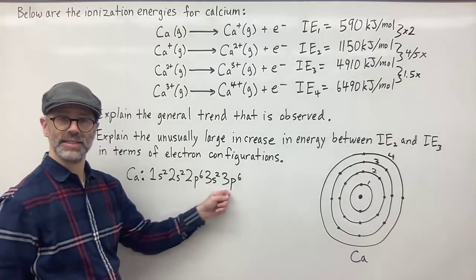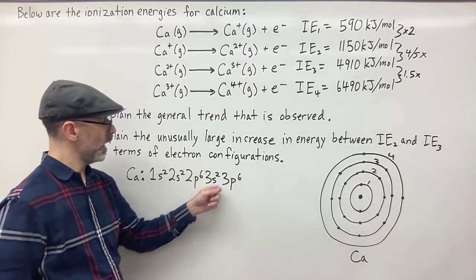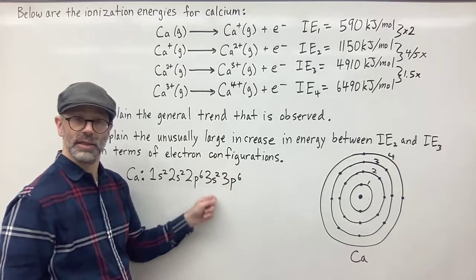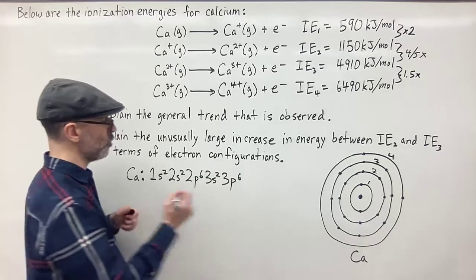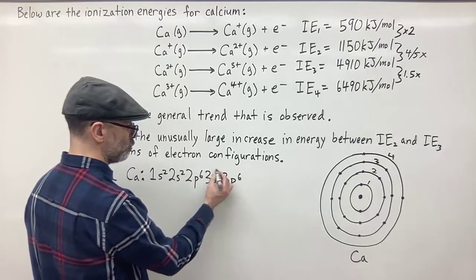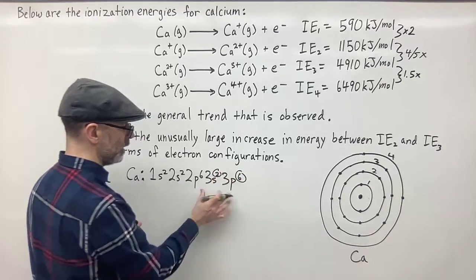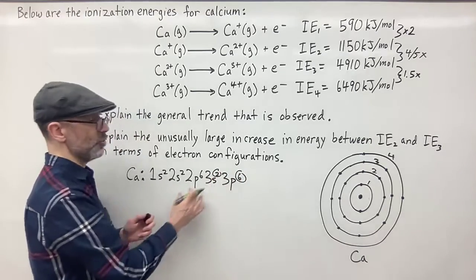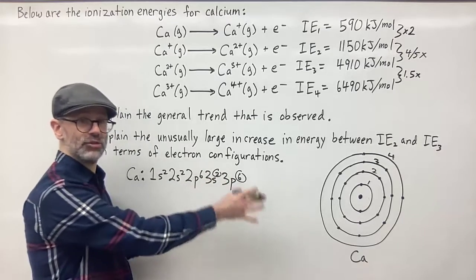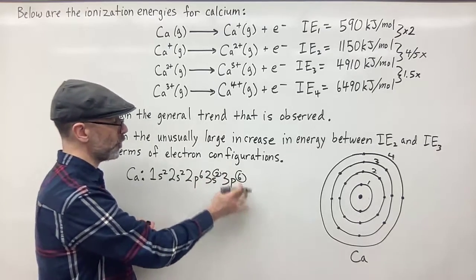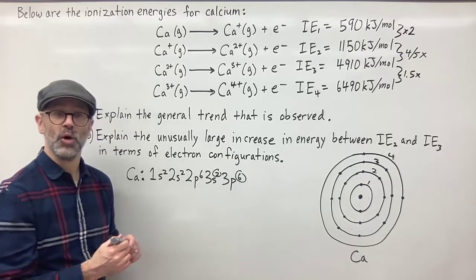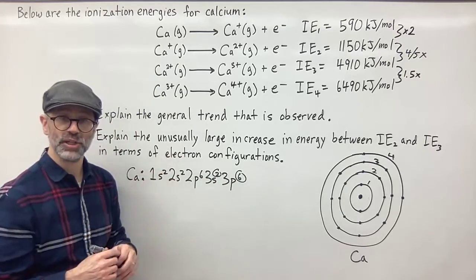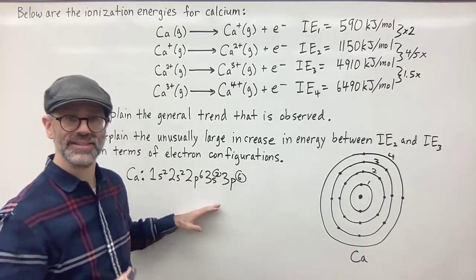now the next is the third energy level. And so now you're in a lower energy level, which means that you're closer to the nucleus. So now you've got 8 electrons in the third energy level. So now you're going to start removing electrons from there. So the third electron now is coming from the third energy level, which is closer to the nucleus. And so I hope this helps.